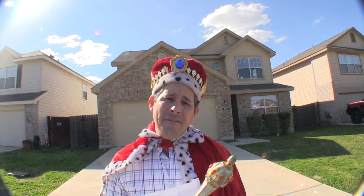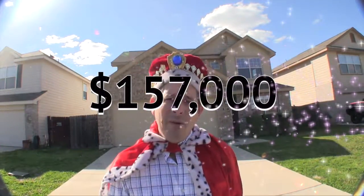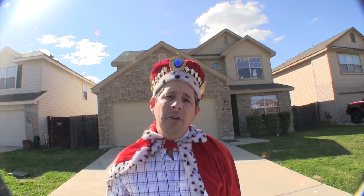Currently this home is listed under the HUD Good Neighbor Next Door Lottery Program, meaning if you're a police officer, a firefighter, an EMT, or a teacher, you get 50% off the price. The list price of this home right now is only $157,000, meaning your Good Neighbor Next Door price is only $78,500. There are some other minor fees that get rolled in, so you end up getting the home for about $87,000 — but that's still a huge amount of savings. If it does not sell to a Good Neighbor Next Door buyer, it will open up to the general public at the list price of $157,000. If you're interested and you don't have a realtor, I'd love to earn your business. You can reach me at 210-706-0616. My name is Jonathan. I am the HUD King and I want to help you find your castle.